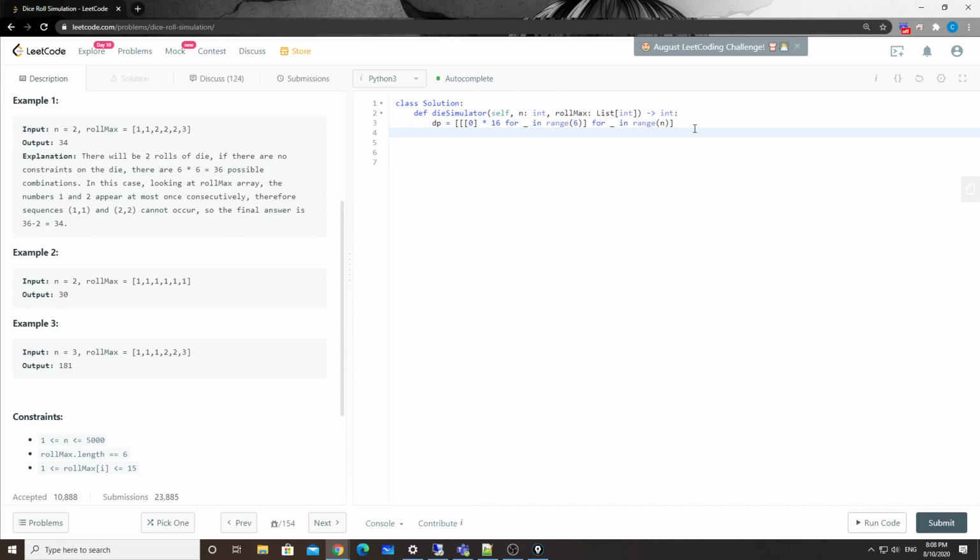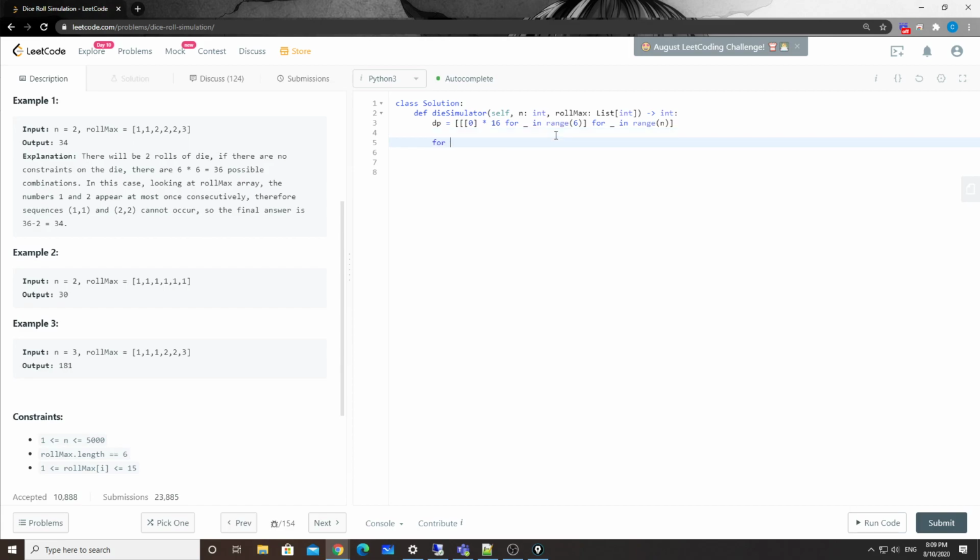Well, actually, I think we can compress our DP array from 3-dimensional to 2-dimensional. We can remove one dimension because we will only be needing the previous state, which is n minus 1. But I'm going to keep all 3 dimensions here just to make our state transition clear.